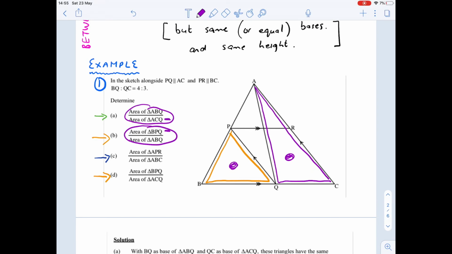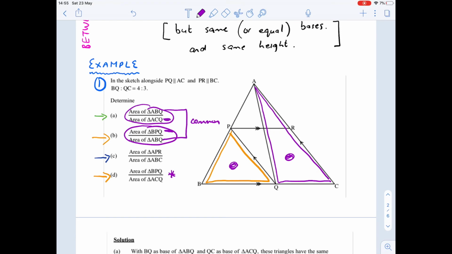And let's look a little bit closely here. ACQ is there, what I'm looking for. BPQ is there, what I'm looking for. And if you look carefully at the other two triangles that we've been working with, they are the same. So that's what they've got in common. So if we can write these two in relationship with one of the other, we will then be able to work out, we'll be able to go back and look at the answer. So now let's look at their solution.